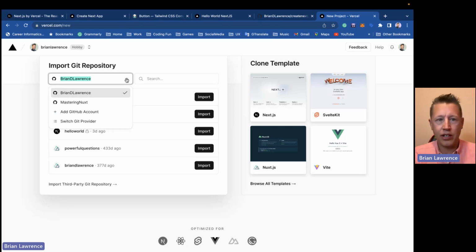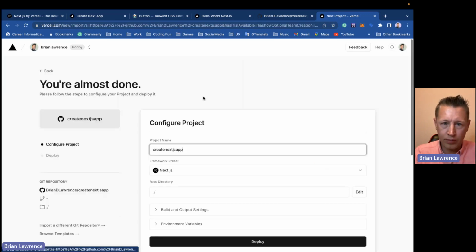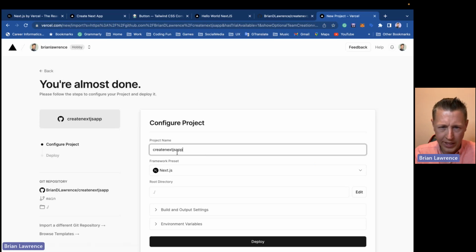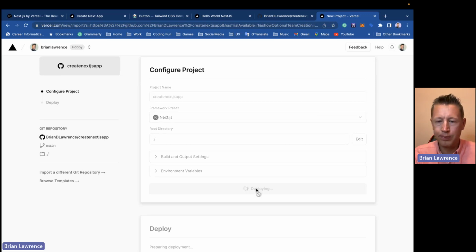And if you want to add other connections, other repositories, you can also go ahead and simply do that through here. So create NextJS app. There it is. We're going to hit import. We'll call it create NextJS app. And basically just take everything that's set up by default and hit deploy.